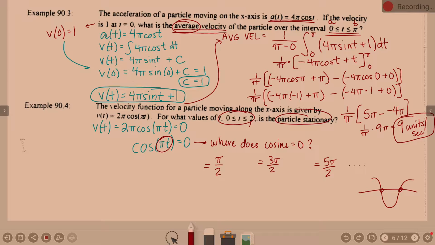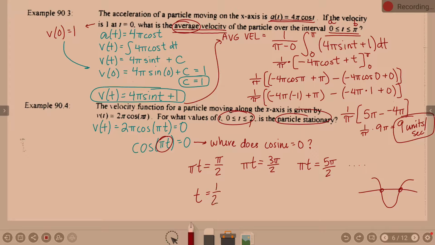Normally, if it was just t here, these would be our answers. But it's pi t. So this is where I say set pi t equal to all these pieces. We did that in calc. That's not a pre-calc thing, that's a calc thing. Solve for t. What's going to happen if you solve for t? The pi's are just going to cancel. If you divide by pi, or multiply by 1 over pi, the pi's are canceling.